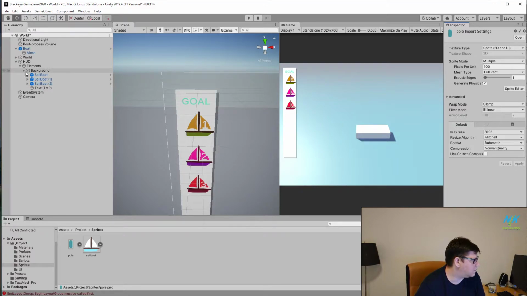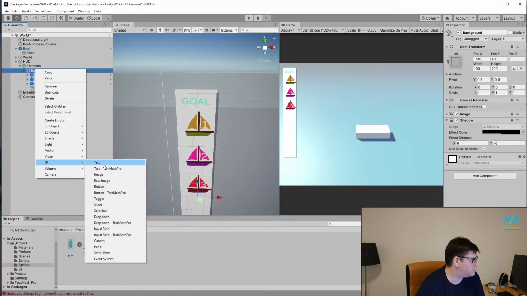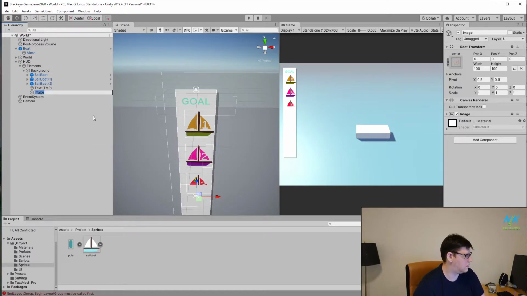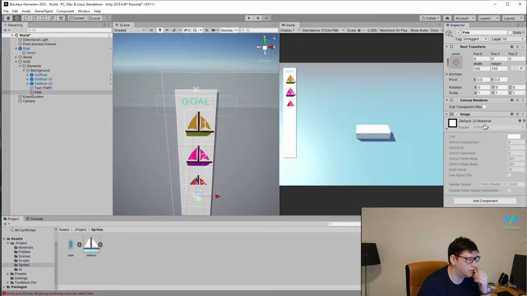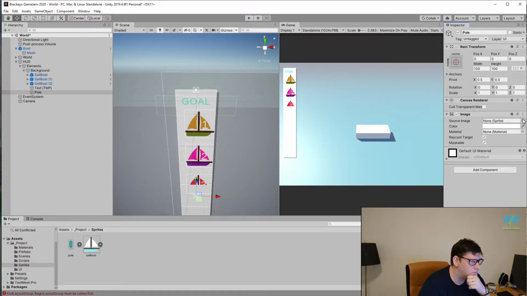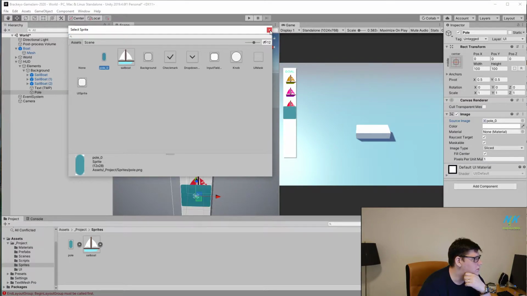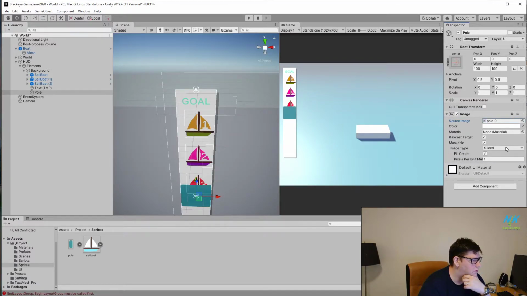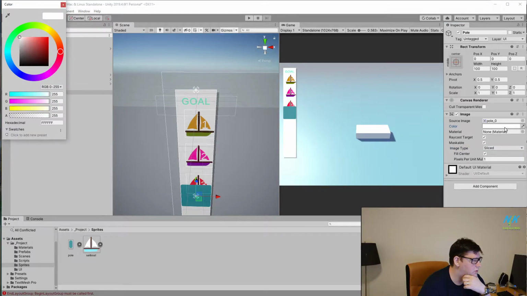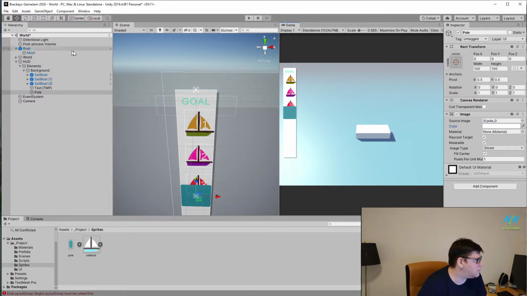So now we can do another image, UI, image, pull. And I can use this one. Image type is slice, is it? And I'm really hazy on how this works again.